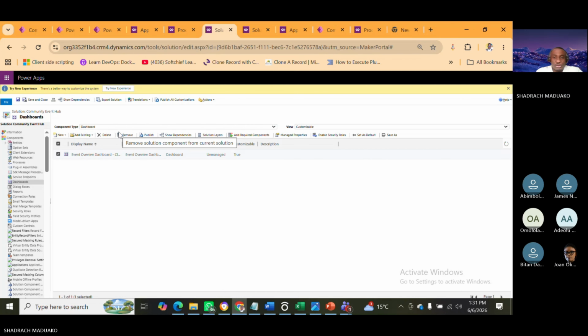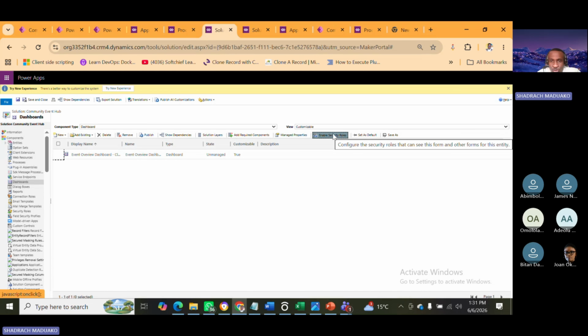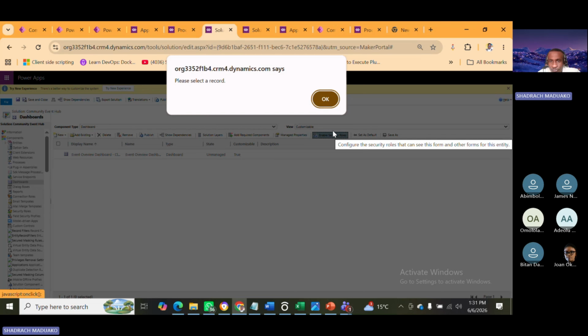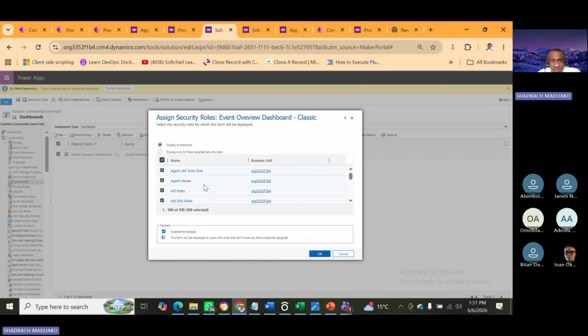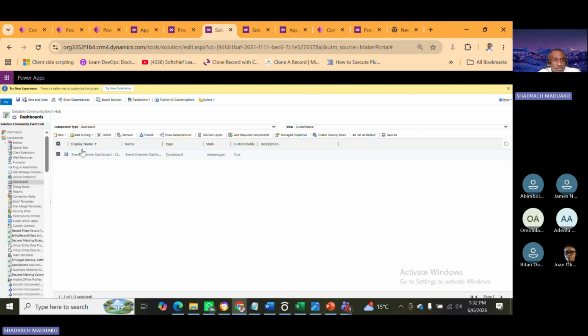Just to explain this in detail, when you create a dashboard, you can determine the users that you want to see the dashboard. So every user has a role in the system. So when you select the dashboard, you can configure the roles that you want to have access to that dashboard. By default, it's going to allow the dashboard to be visible to all the roles, so all the users can see it. But then you can restrict that to specific roles that you want to have access to that dashboard. So you can also configure the security aspect of the dashboard here. So for now, because we've not segmented roles, we just allow everyone to see the dashboard.